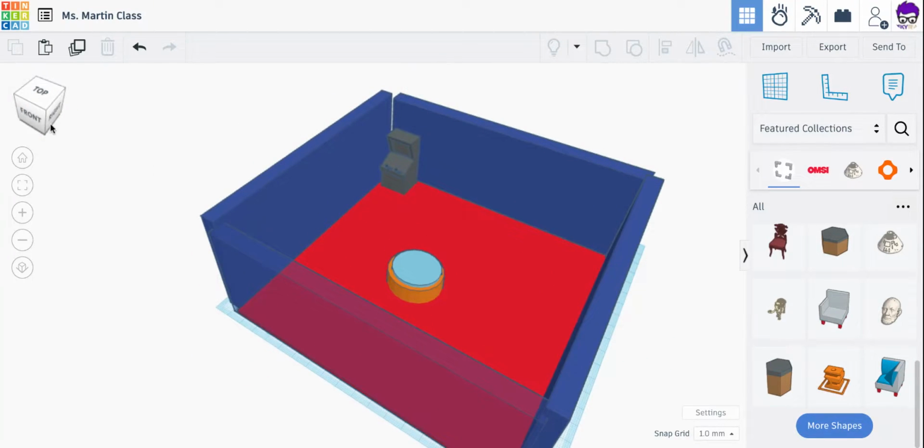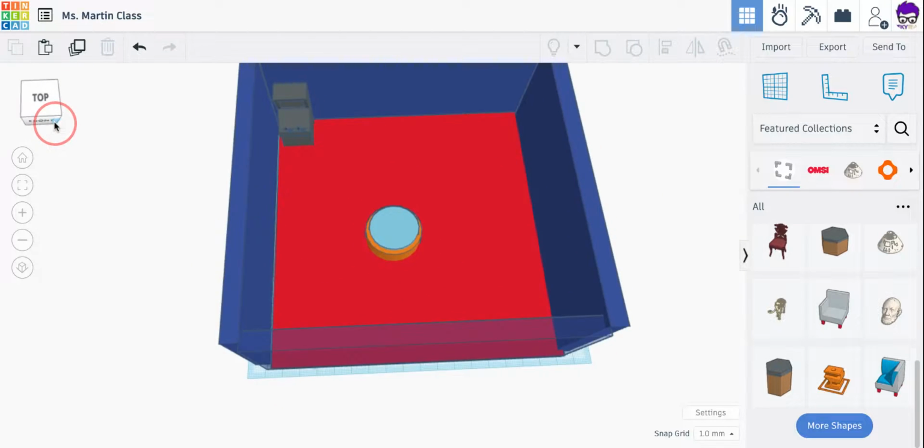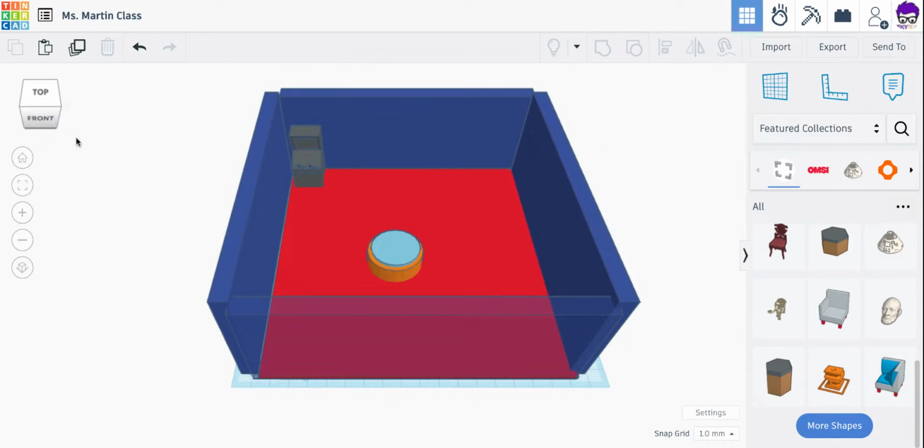All right, so have some fun. Make sure you add lots of detail. Make sure you have a space for students to learn and a place for teachers to work. When you're done, you're going to want to take at least 2 screenshots, add them to your reflection document, and answer the rest of the questions.